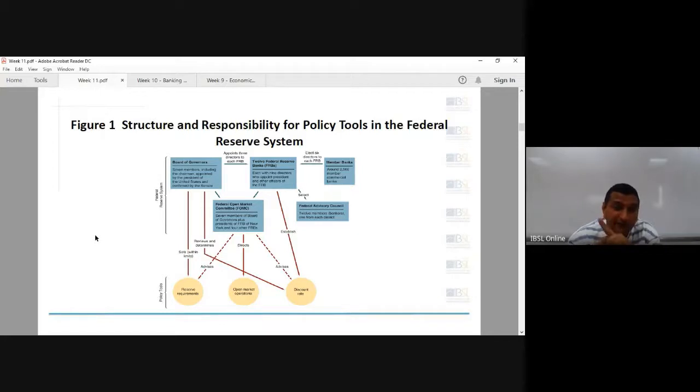presidents is always Fed Reserve New York's president, because the main Fed Open Market Operation desk is located in New York. Wall Street is in New York, right? The financial center, the global financial center is in New York.